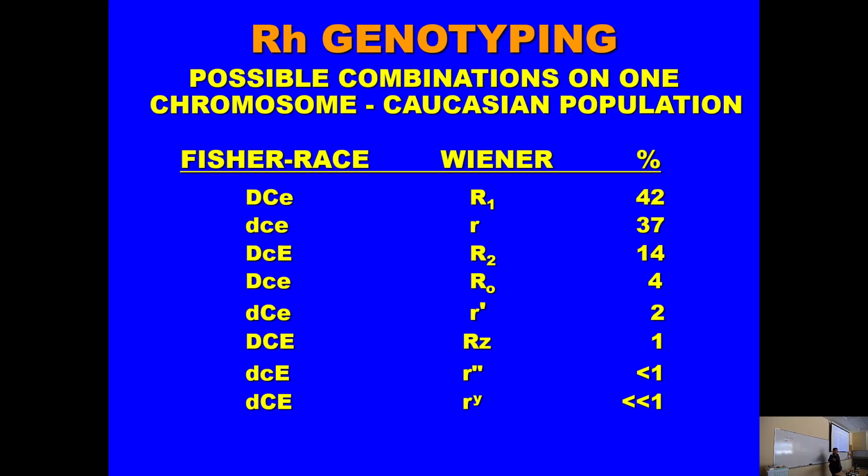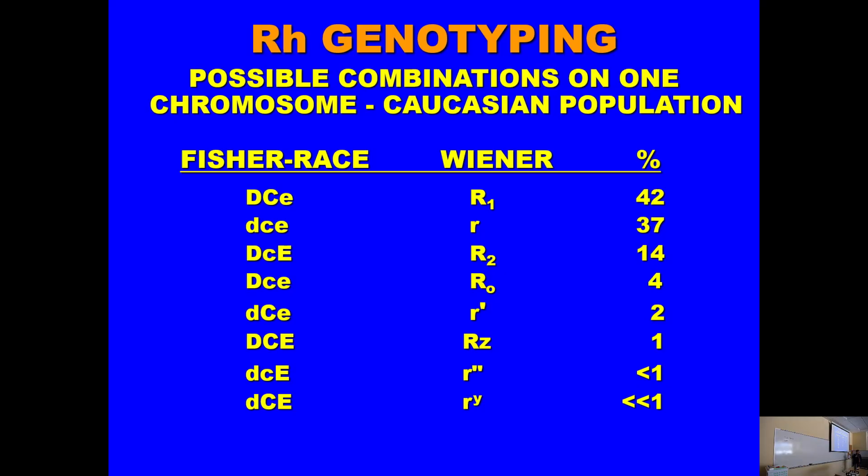So this slide, print this out, write it out on a piece of paper, put it on a Post-it note. All your homework is pretty much going back to this slide, moving forward, okay? So, we look at Fisher, Race, and Weiner.